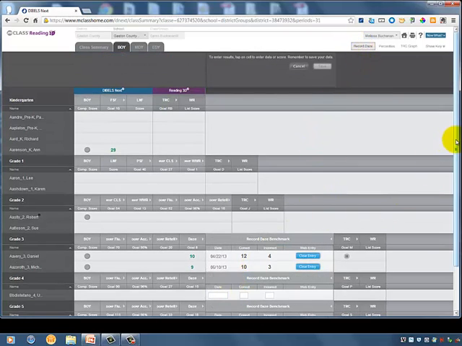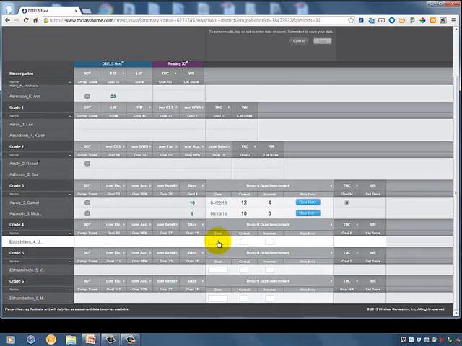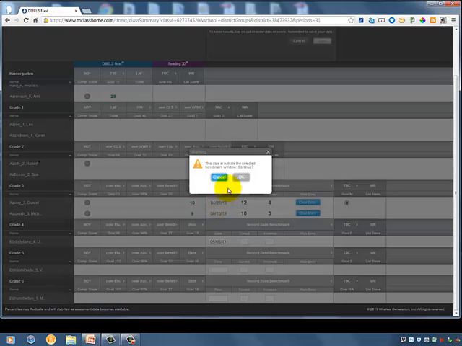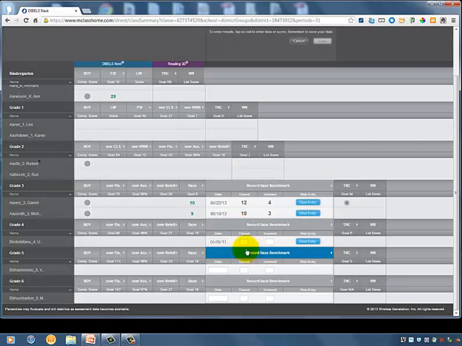and you'll notice that this date column pops up. I can enter the date, and I can choose to use this date for all students if all the students were assessed on the same day. Then I need to enter the total correct for each student and the total incorrect for each student. The score is calculated automatically.